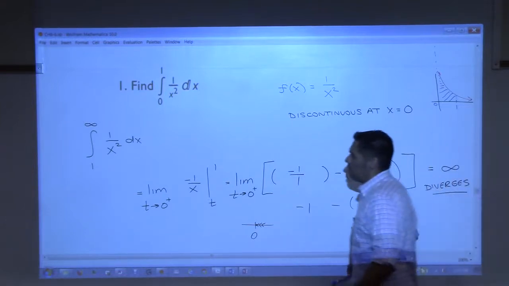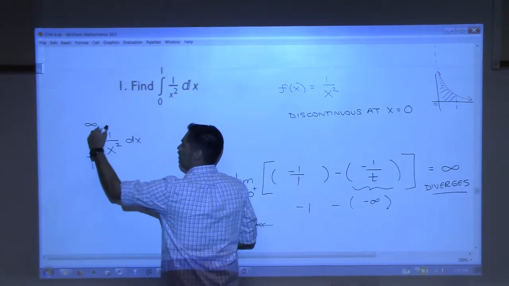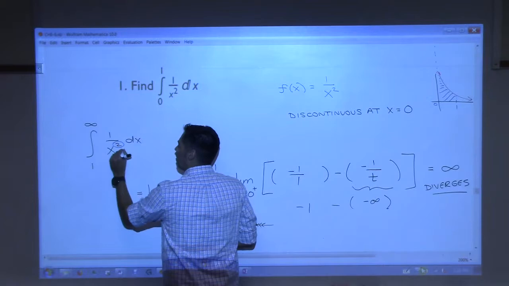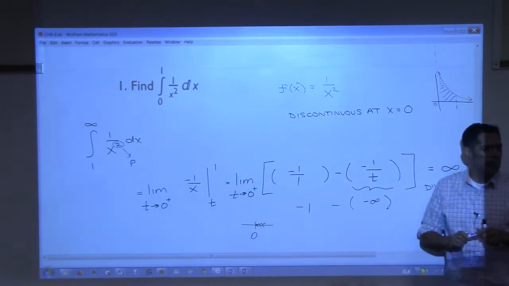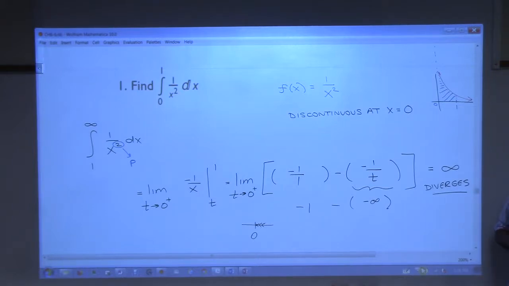If we look at something like this, if we're going from 1 to infinity, and that number right there, we call it p. If that number is bigger than 1, it converges. So it's kind of strange because it's like the area out to the right forever is finite, but the area between 0 and 1 is infinite. So it's like opposite, right? It's like opposite. Yeah? It's just the way it is. It's just the nature of it, okay?